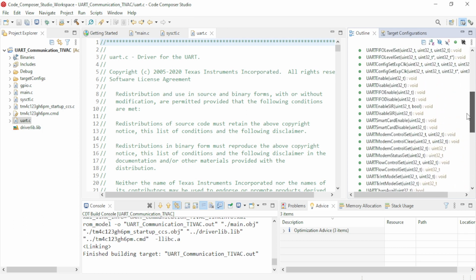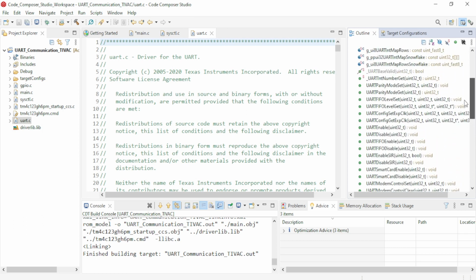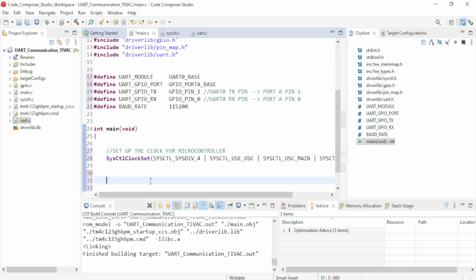Let me check the UART init function. So for that, let me just declare a function to initialize the UART module.